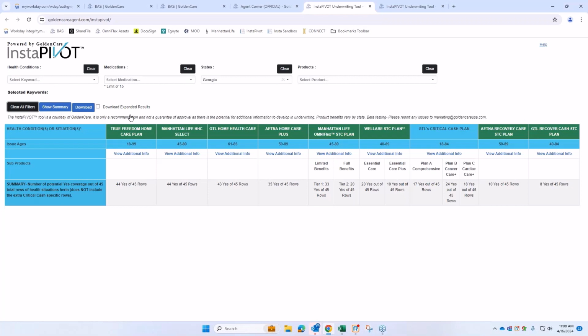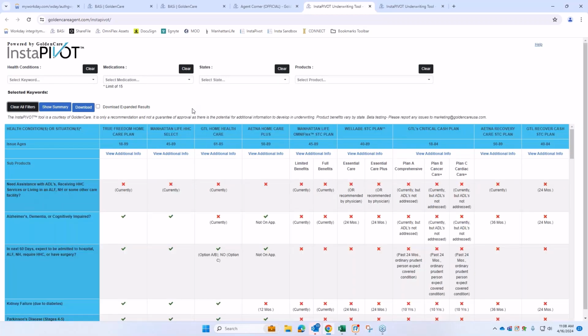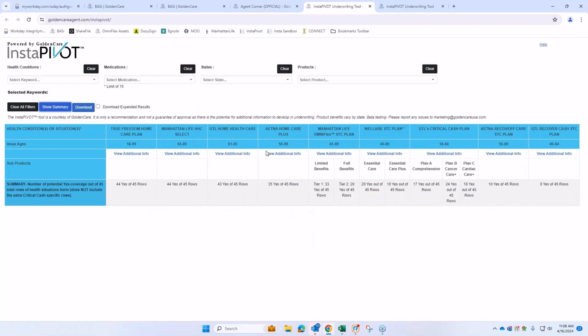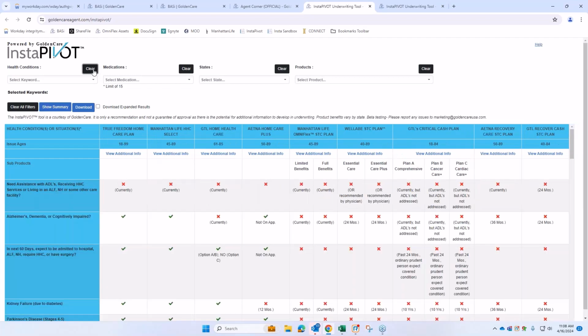And just to clarify, on that screen on the summary, there's a total of 45 health questions that we include in the tool. And depending on what number shows up there, for example, 44 out of 45, True Freedom, despite all of those health conditions listed, only one of those would not allow the person to qualify.